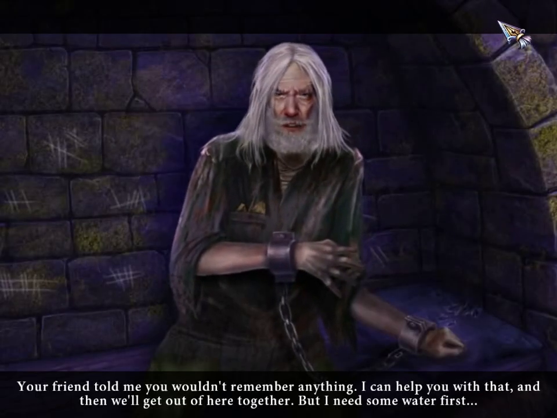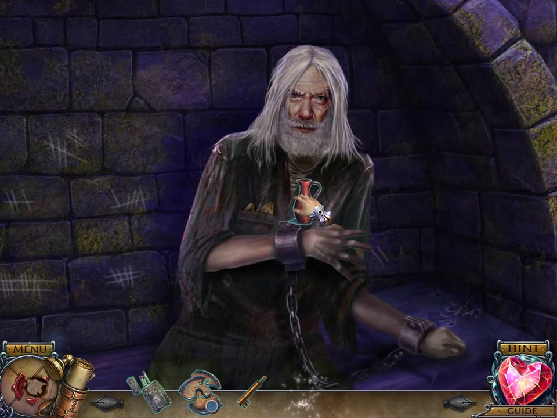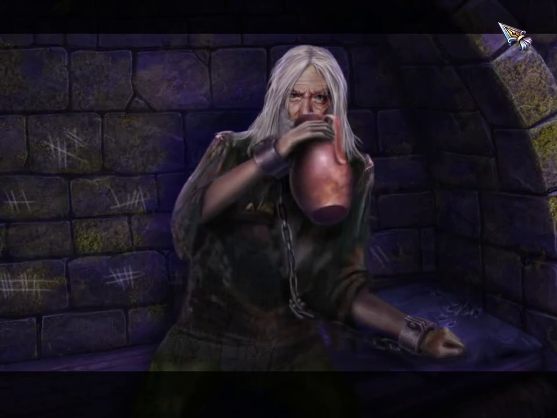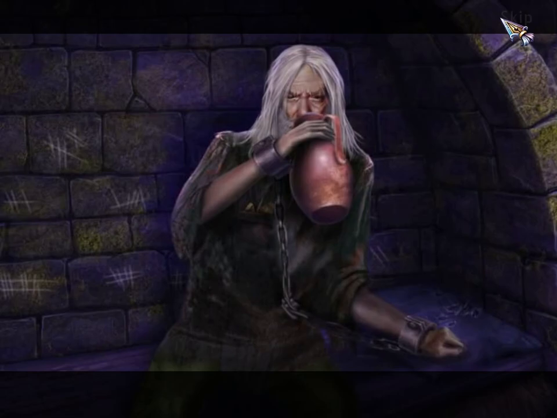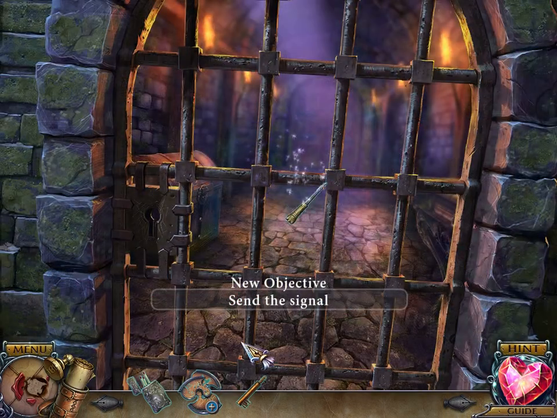Alright, and here's me doing 2 things at once. I'm talking to Nicholas at the same time that the water bottle goes into my inventory. And Nicholas, he just died, which is tragic.